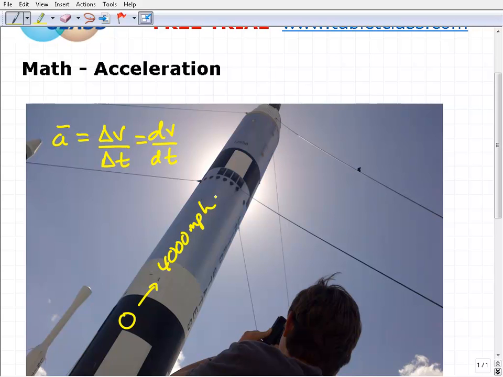I think that's a reasonable number. I'm just making these numbers up. So if some of you out there are actual rocket scientists and I don't get these numbers exactly right, please don't penalize me. Let's say it went from zero to four thousand miles per hour in 50 seconds.